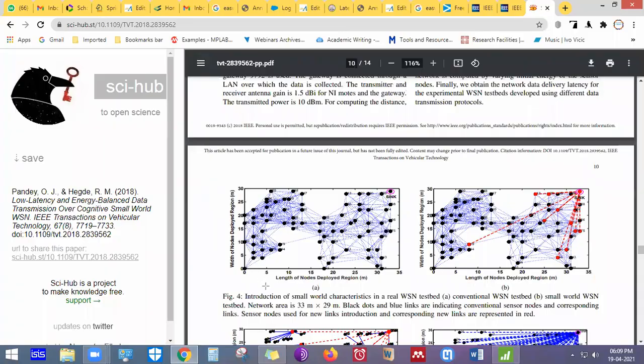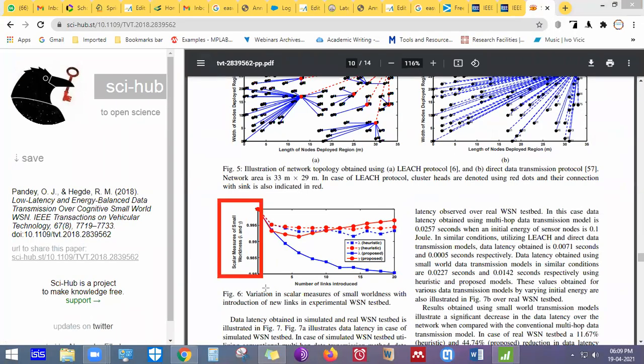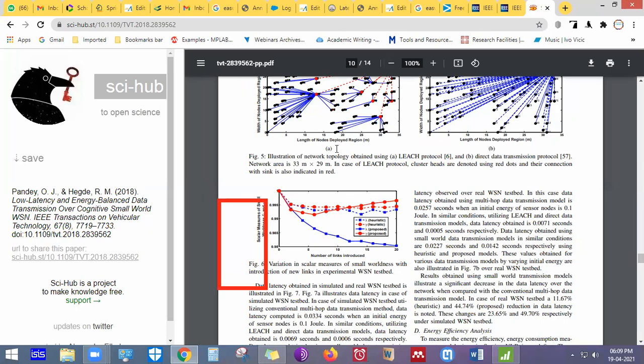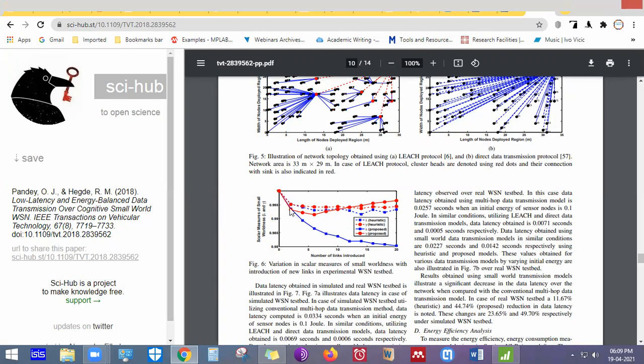As you can see here, I've not zoomed in. It is at, I think, 116% scaling. If I bring it to 100%, you can still see the text clearly. You can still make out what is present, and the line graphs inside are also clearly visible, and so are the legends.